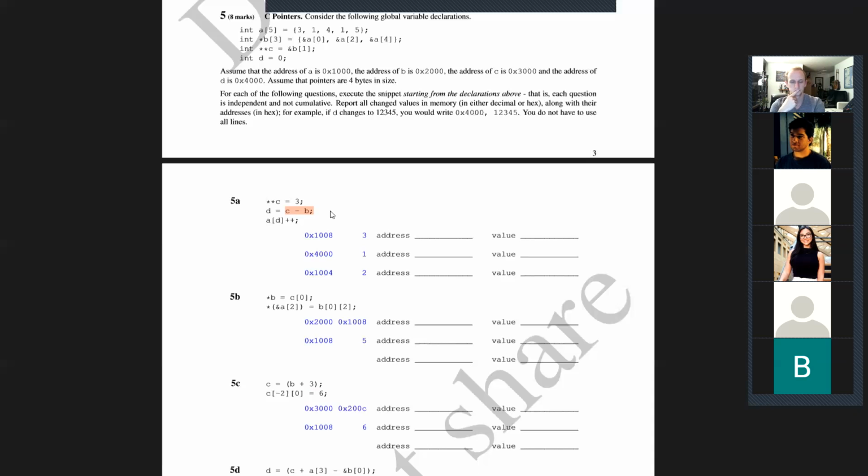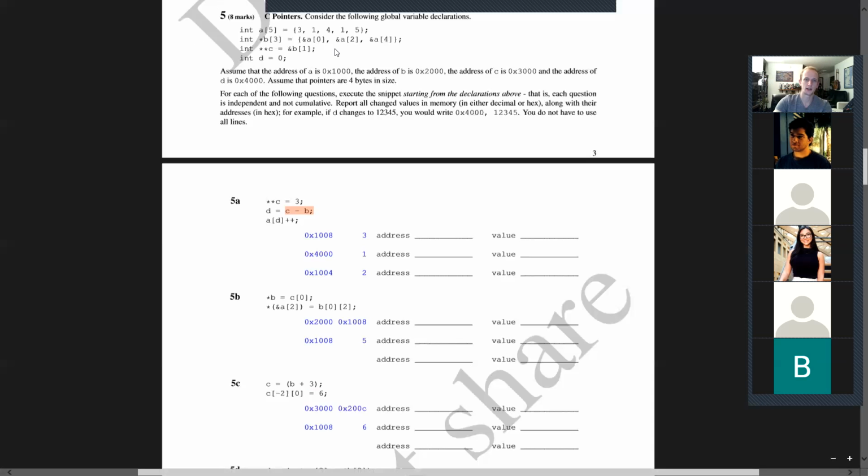How should we interpret star C equals address B of 1? Well, star C is referencing what you're pointing at. So star C equals A of 2, and star star C equals 4, right? If you dereference C twice, that's what it's pointing to.